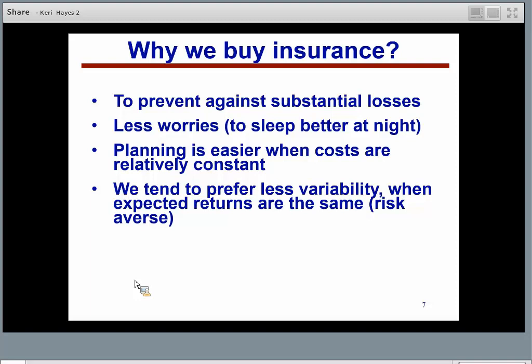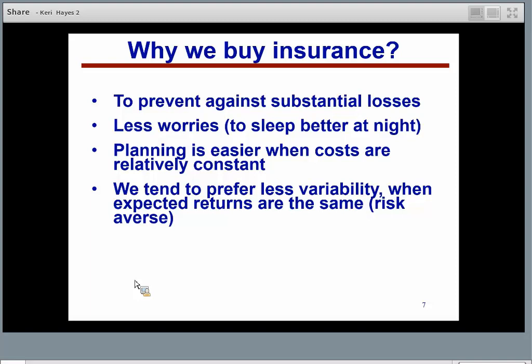And you might be able to cover the cost of a premium every month or every year. But if you get hit really hard all at once, that might be a really hard thing for you to cover, okay? And so the number one reason we buy insurance is to even out our consumption, even out our expenses over time, right? So we don't get hit. We have an insurance premium payment every so often, but we don't get hit by that big loss.